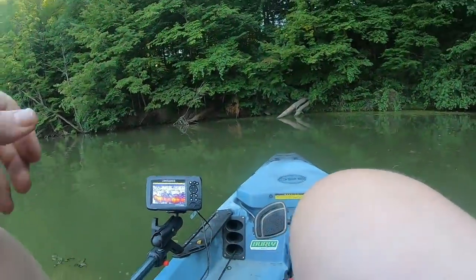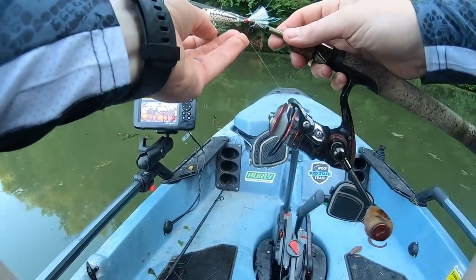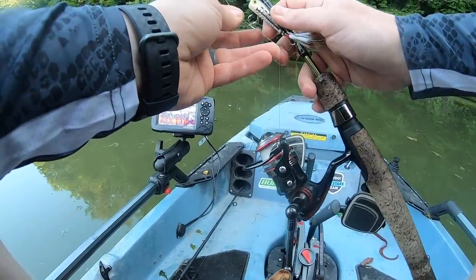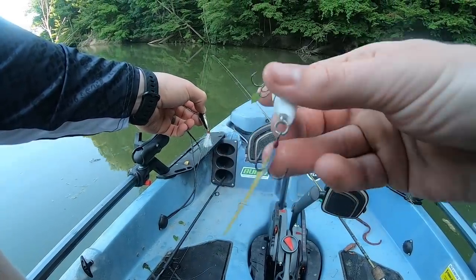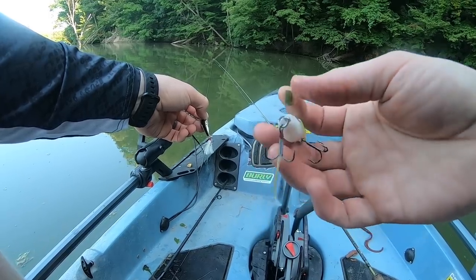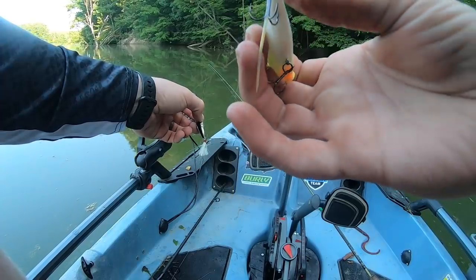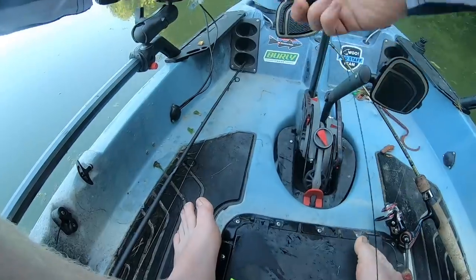I'm gonna get it on some mono to let it whip. Lighter line though, 6 pound test. You can see how it's chipped. That means anything I catch on this trailer hook, which is probably the one that's gonna get got on, it could easily come off. You can see that it's kind of moving already. It's already come out, it's bent. It's not ideal for catching fish.